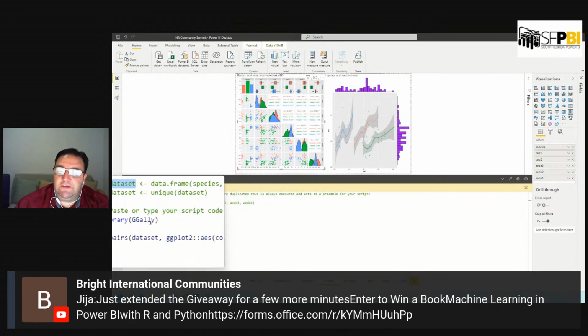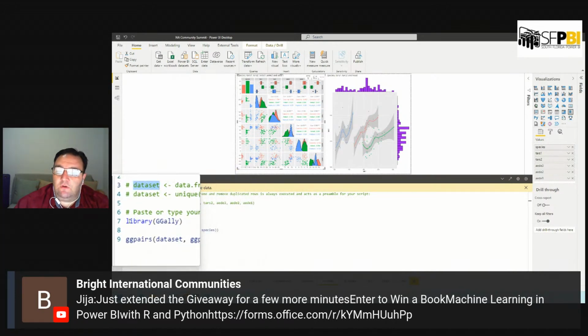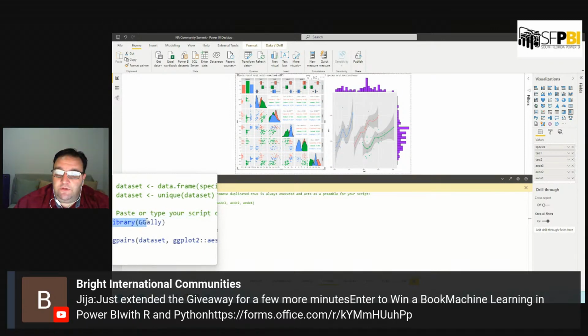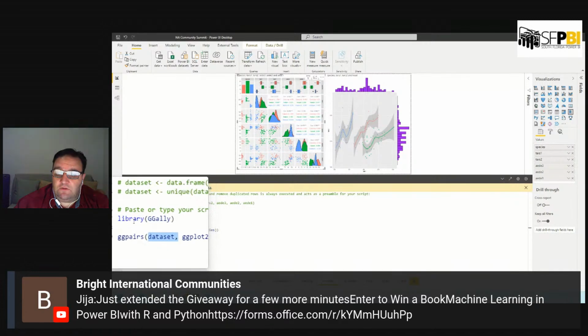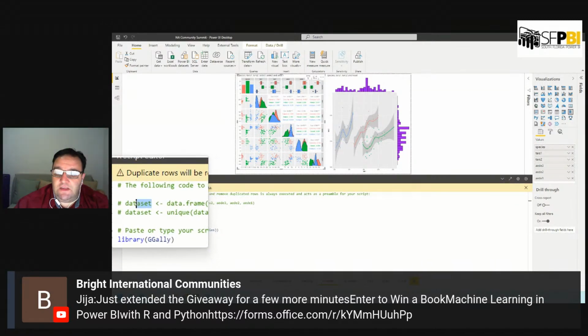Now, this is just two very simple lines of code in R. That's why I say R is very good for visualization. I call the library, and then I produce the visual object, which is the code to create the visualization. So this visualization, ggpairs, is based on where my data is, in this dataset, which is this name here.